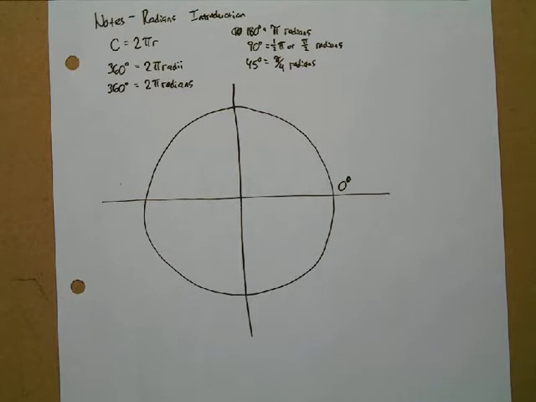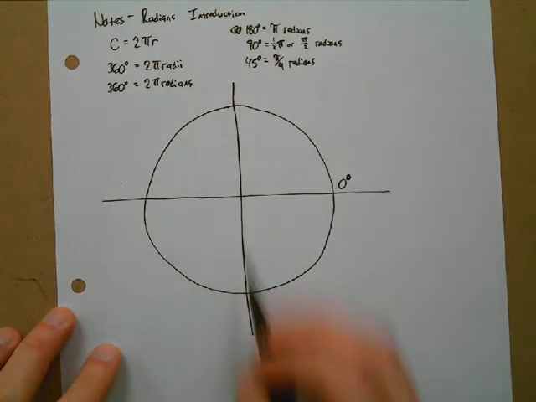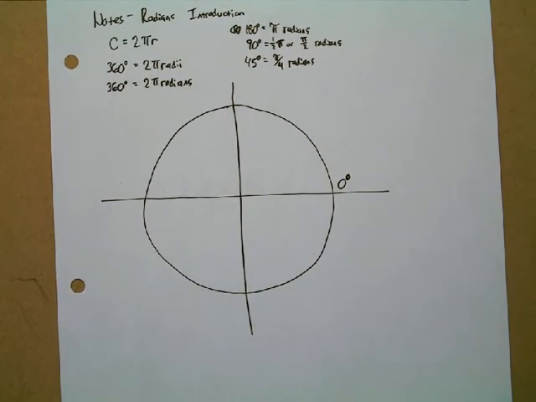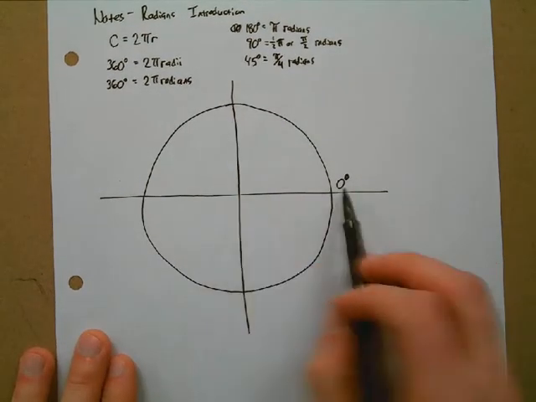We're not going to worry about what the radius of this circle is right now, or about other things like sine or cosine. We're just talking about angles along this circle. When we place a circle on the coordinate plane, this is the x-axis and this is the y-axis, that's why I drew those in. We measure from this part of the x-axis, and angles are always measured in a positive direction, counterclockwise.